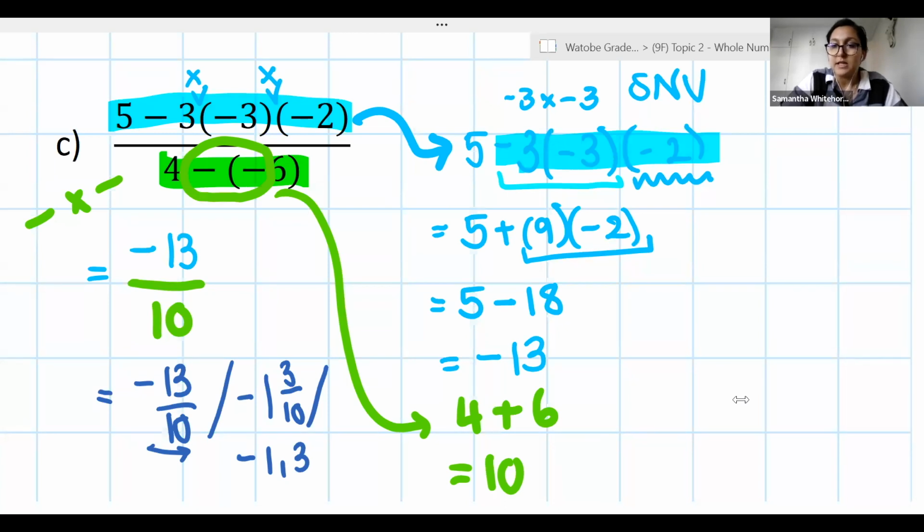So again, grade 8, we need to be very, very careful when doing our order of work so that we get our correct answer. Right, I just want to make sure I haven't missed anything here. Looks like we're all happy, but obviously you can raise your hand if you need to.